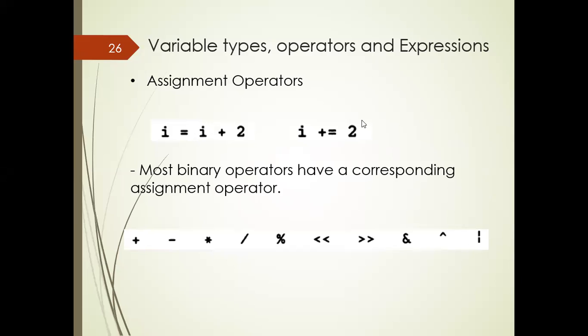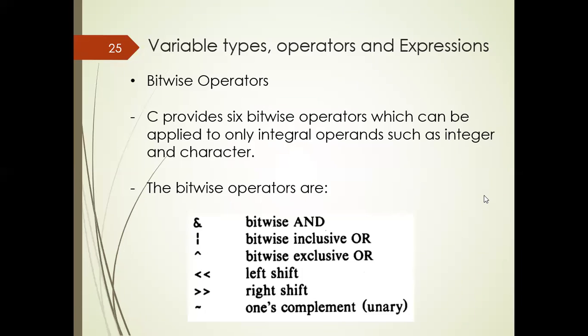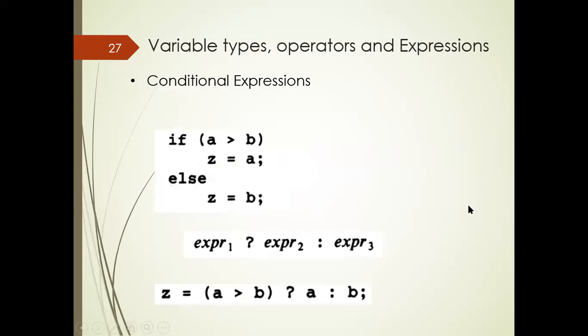Now we've seen these different constructs here as assignment operators. So instead of writing i equal to i plus 2, you can simply combine the equal to and the plus and say plus equals to. So we've seen that, and you can do a very similar thing with different operations. So for minus, multiplication, and even the left shift, right shift, and the bitwise operations, you can use this type of construct.